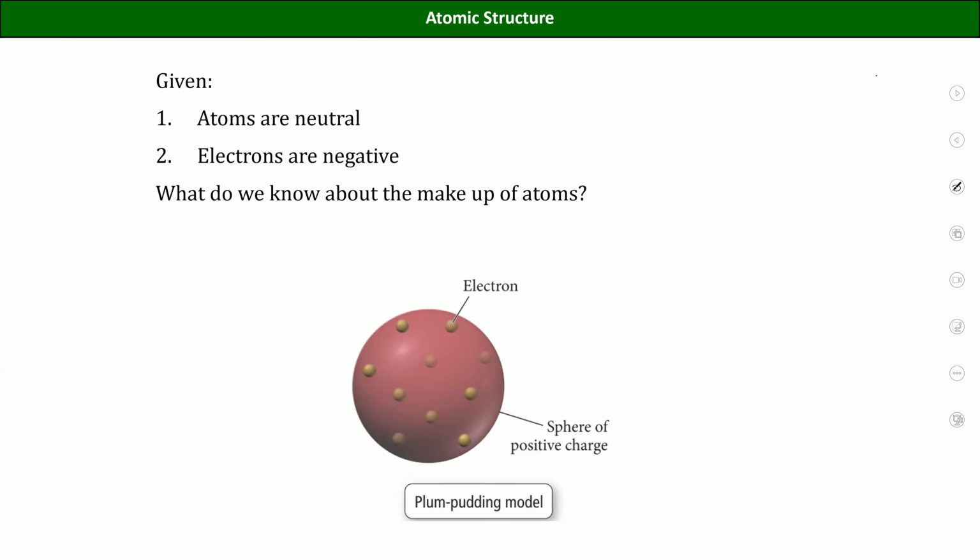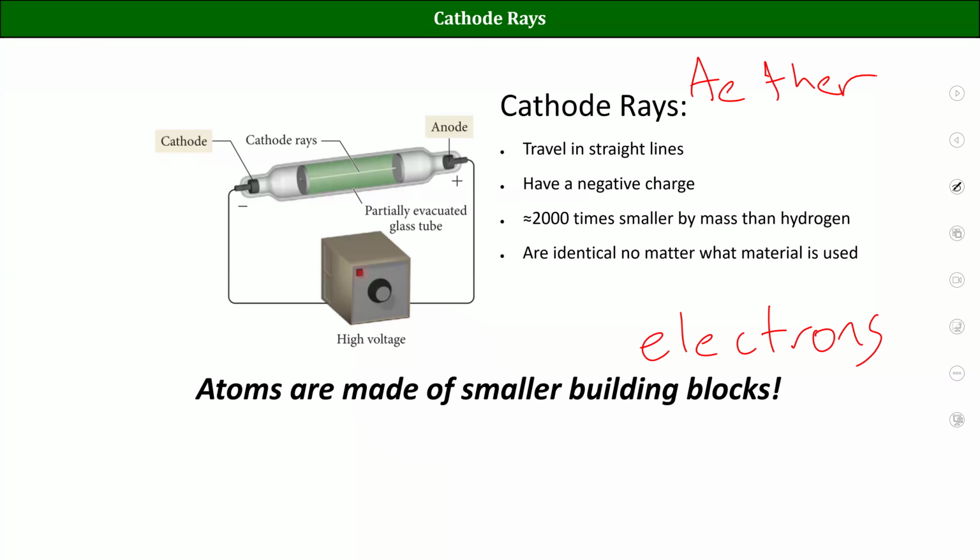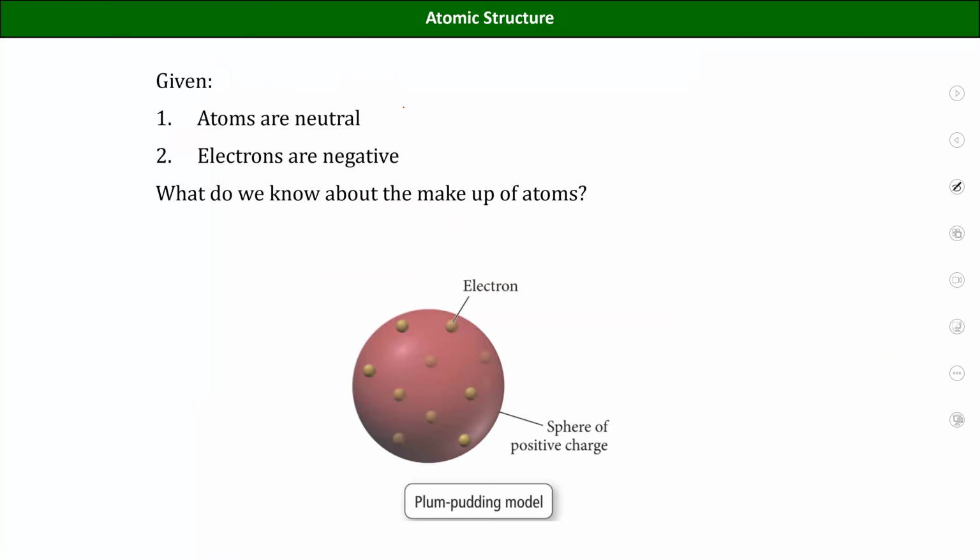You've got these electrons sort of embedded into the atoms, and if you push on them with enough voltage, you can basically get the electrons to fly out of this stuff. And that's what they found in these cathode ray tubes. The guy who first did this experiment, I believe, was Thomson, and he was also Scottish. He's the one who came up with the plum pudding model, I think. I might be missing a generation. It was definitely his lab.